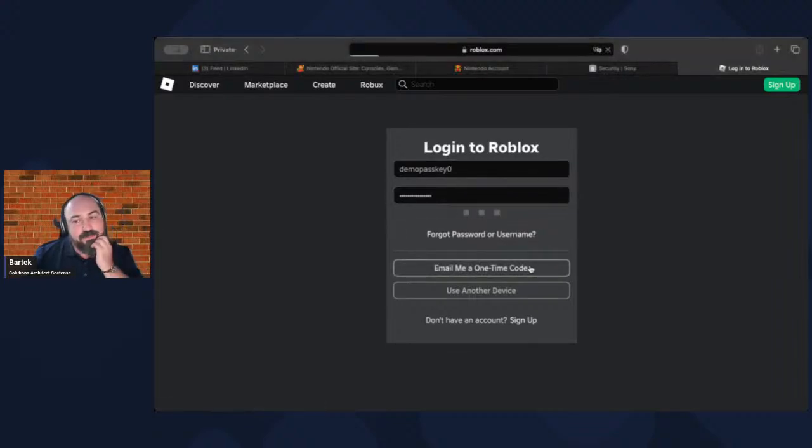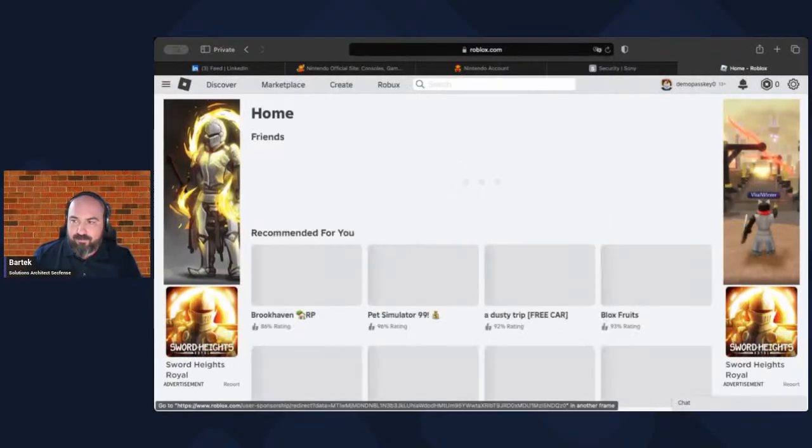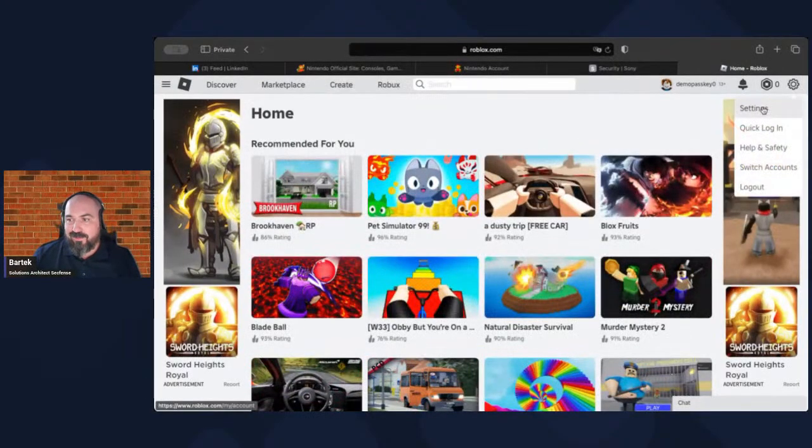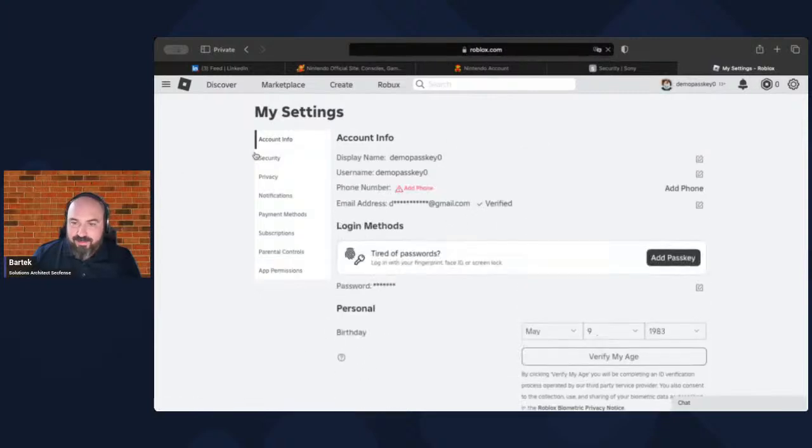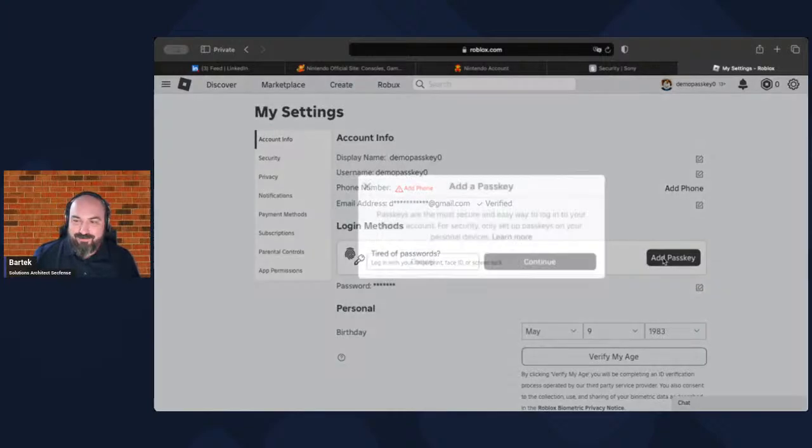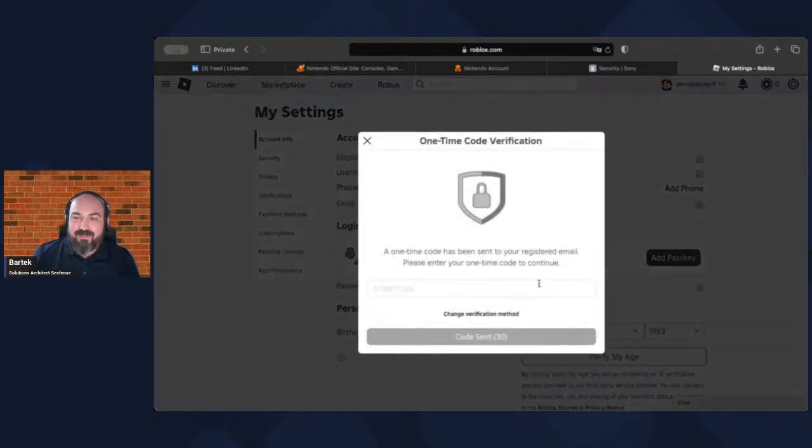When you log into your account, again, settings, somewhere within the settings there will be Roblox, kudos to you. In account info box, tired of passwords? Obviously I am. After this hour, I am terribly tired. Add a passkey, continue.